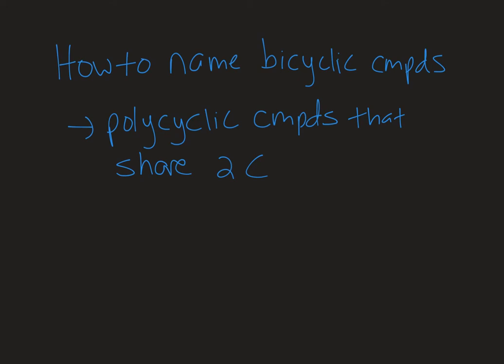Welcome to Chemistry with Caroline. In this video we're going to look at how to name bicyclic compounds. A bicyclic compound is a polycyclic compound that shares two carbon atoms. I'm going to draw one example below here. This compound shares two carbon atoms and has more than one ring. Where I pointed my arrows, these are the two shared carbons, and that by definition is what makes this compound a bicyclic compound.